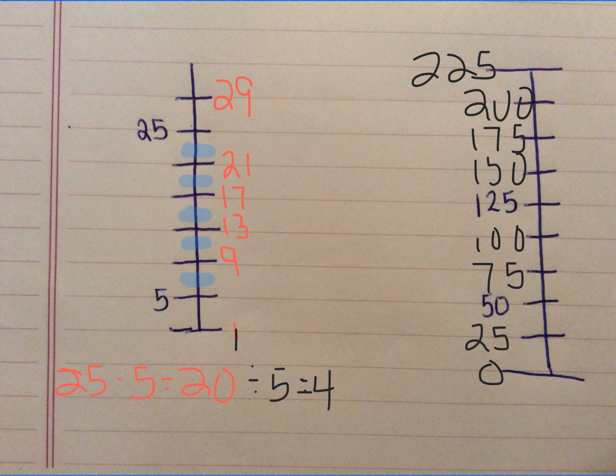So on this last one, I figured out that they were counting by 25s. So let's take a look at it quick, just to check it. They gave you the numbers 50 and 125 to start. So there are 1, 2, 3 spaces between them. 125 minus 50 gives me 75. 75 divided by 3 gives me 25. So I filled in all the missing values. If you're still having trouble, go back and listen to a couple examples again.